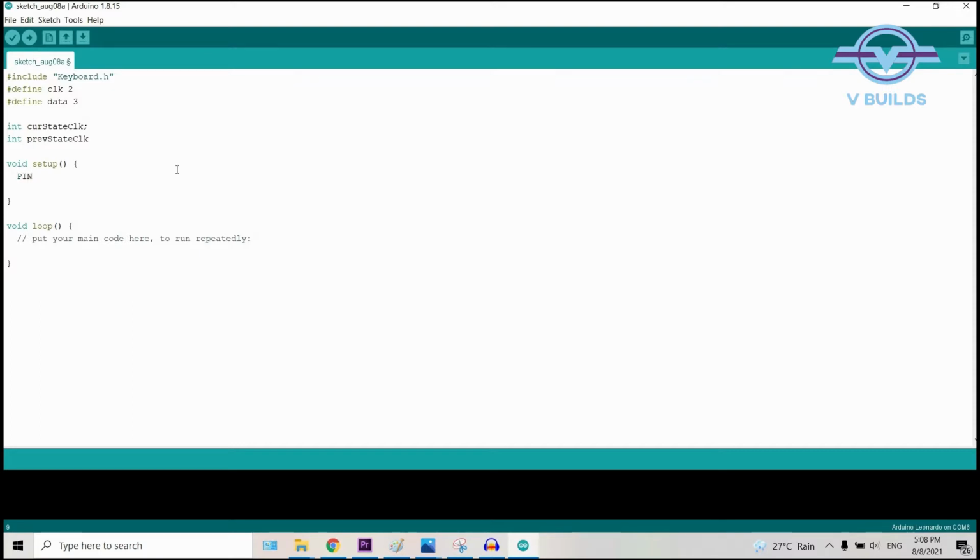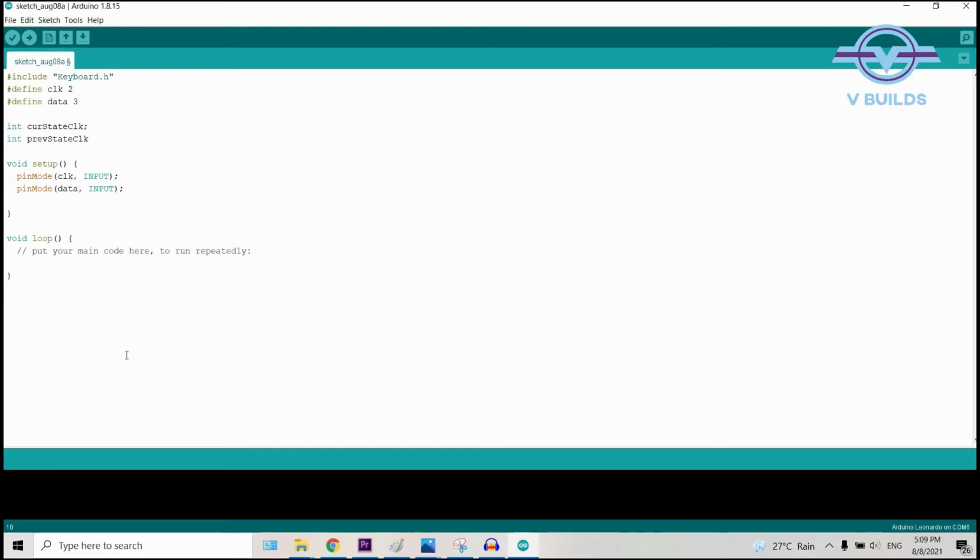So we need to define the pin mode, whether the pin is an input pin or output pin. So I'll just make pin mode of clock as input. Okay, this is done. And also just copy paste this because the data pin also is an input pin. We do not need any output pins as of now. So all the pins that we are going to use are going to be input pins. Okay, now data pin is also done.